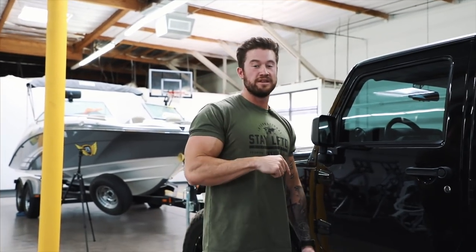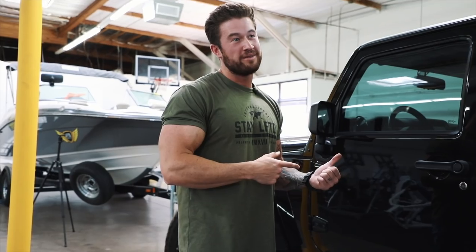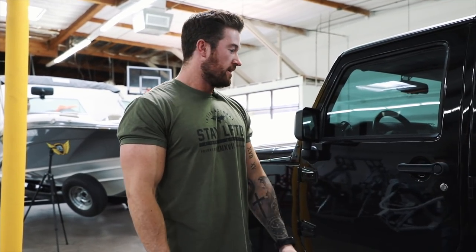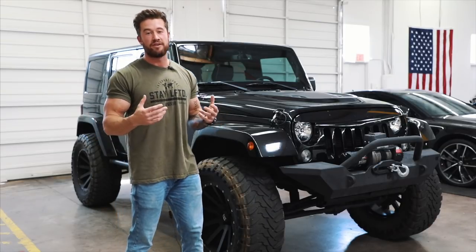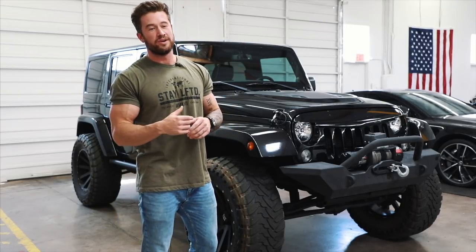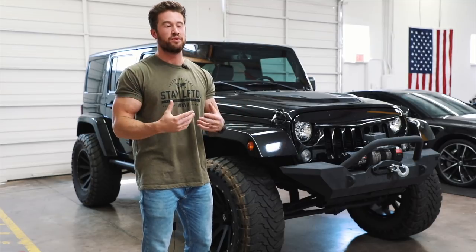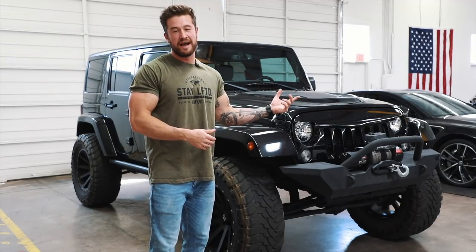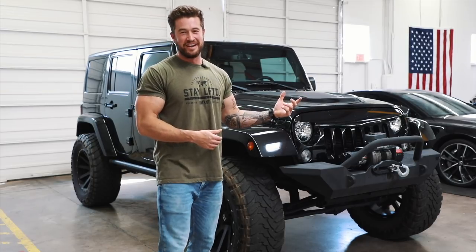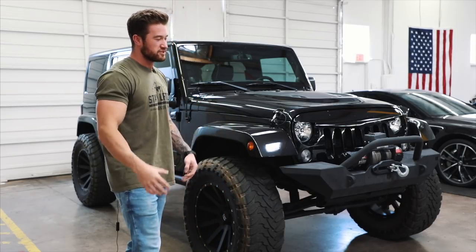I'm looking at the new Raptor as the front runner right now. I did a poll on my Instagram — go follow my Instagram, I'll put the link on screen — and between this Jeep and the new Raptor, the Jeep won by probably 90%, which says a lot considering this car is probably worth half of what a new Raptor would cost. This is actually the first Jeep I've ever owned. If you're a big Jeep fan, you already know how tight-knit and supportive the Jeep community is, and I've really enjoyed being a part of that. Driving down the road and having someone wave at you just because you drive the same car — nobody ever waves at me in my Audi; if anything they're probably giving me the middle finger.